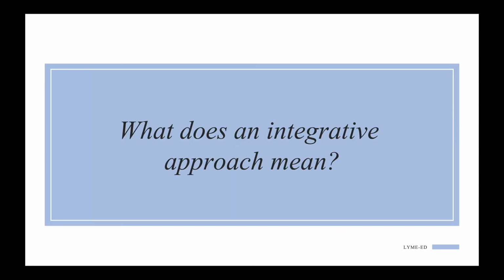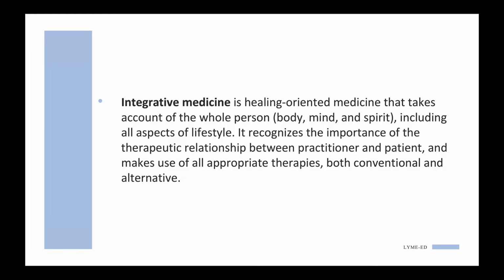So let's dive in. What does an integrative approach actually mean? Well, integrative medicine, by definition, is a healing-oriented medicine that takes account of the whole person, body, mind, and spirit, including all aspects of lifestyle. It recognizes the importance of the therapeutic relationship between practitioner and patient and makes use of all appropriate therapies, both conventional and alternative.